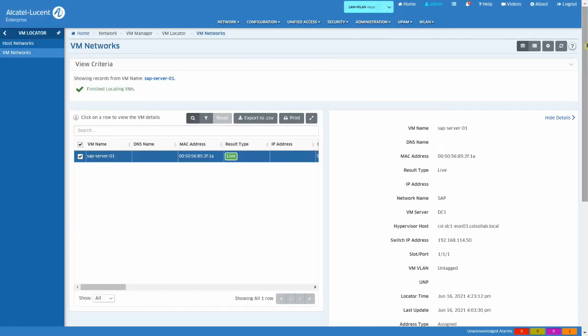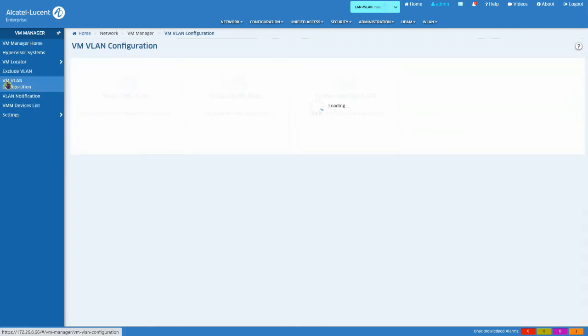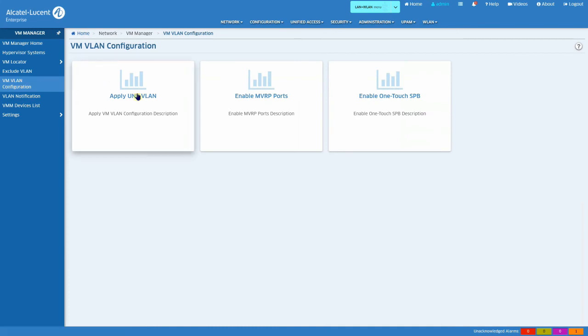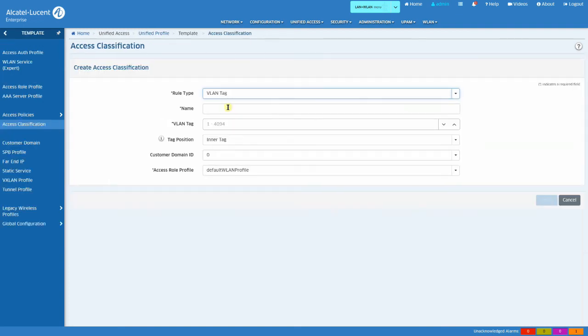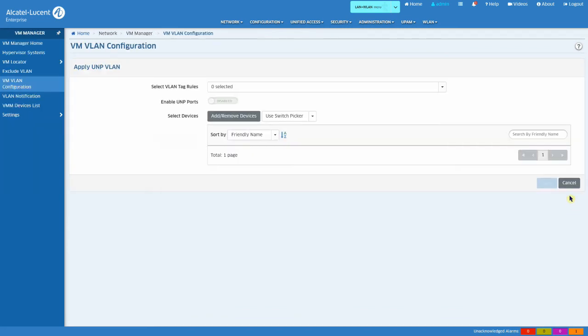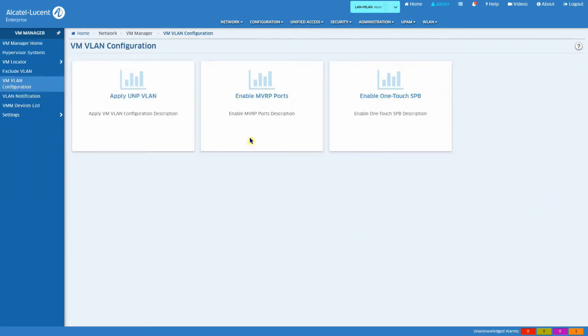Also, through VMM, you can push your UNP or your access role profiles VLAN configurations. You have the option to add new or use existing values. You can also enable MVRP ports and enable one-touch SPB ports.